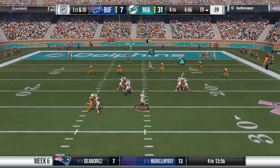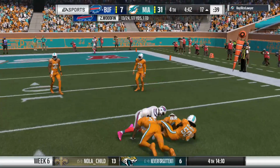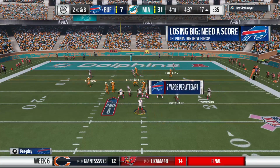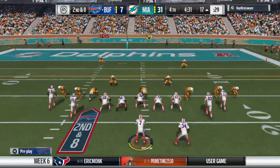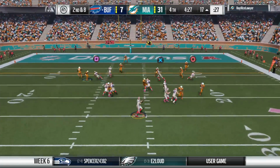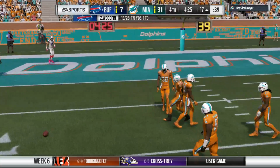Inside the red zone here, they'll look to throw. He's going to flip one out here to his running back. And he'll get it down this time to the 17. It'll be a 2-yard gain, and that'll make it second down. And the offense moving quickly to the line. They'll look to throw again. And that one got tipped, kind of threw everything off.